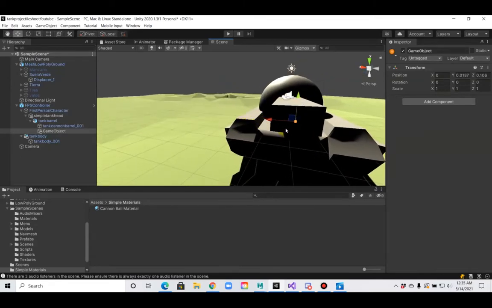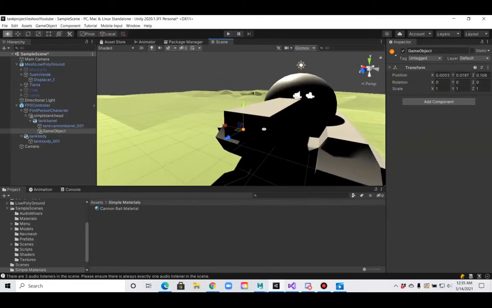And from there you can pretty much move it into place, but this is pretty good since our map was top down. So I'm going to name this the barrel shoot. It's always going to be in the tank barrel since it's already parented, and so this is where our bullet's going to fly out from.